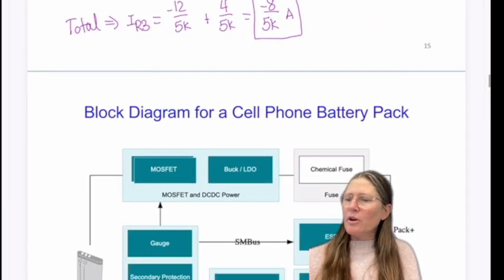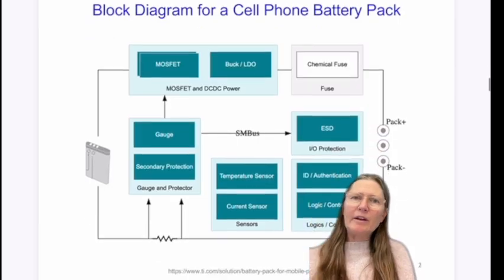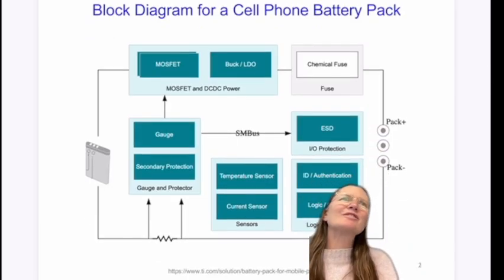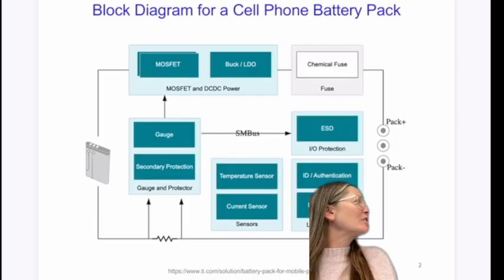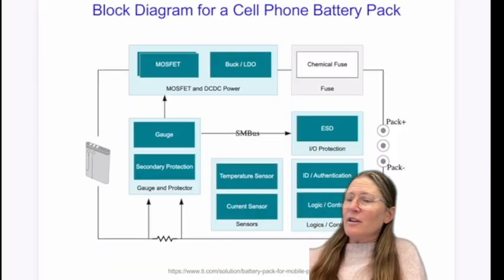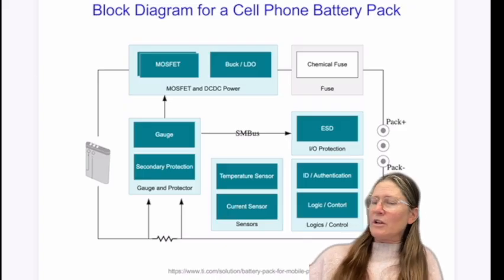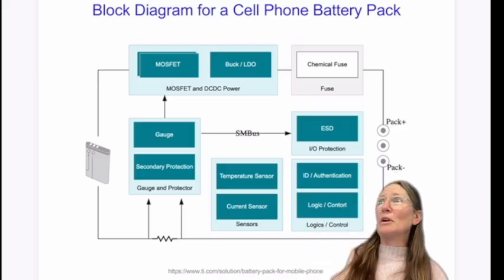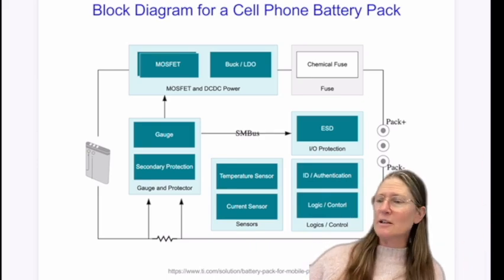So here is a cell phone battery pack. It has more than just the battery in there. As you can see, there's quite a few different components within a battery pack. So it's very complicated. If I was to actually create a schematic of this, I'm going to have a lot of components. So it's going to look very, very complicated.